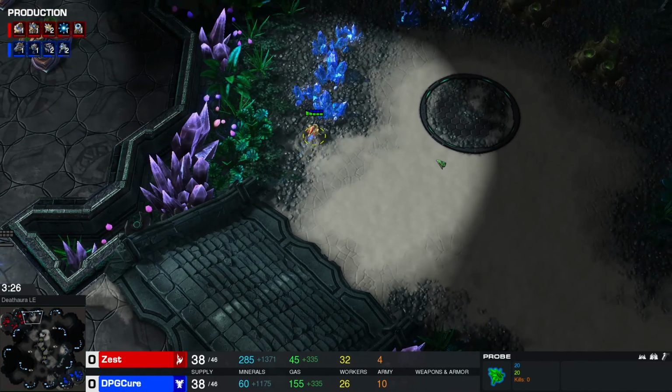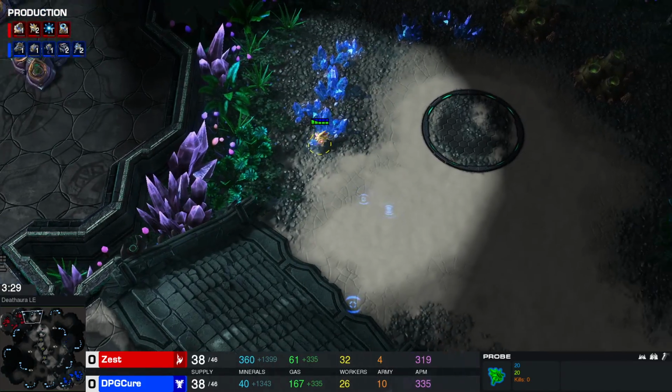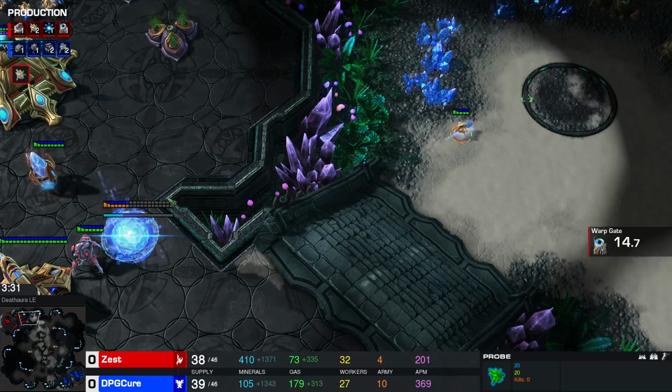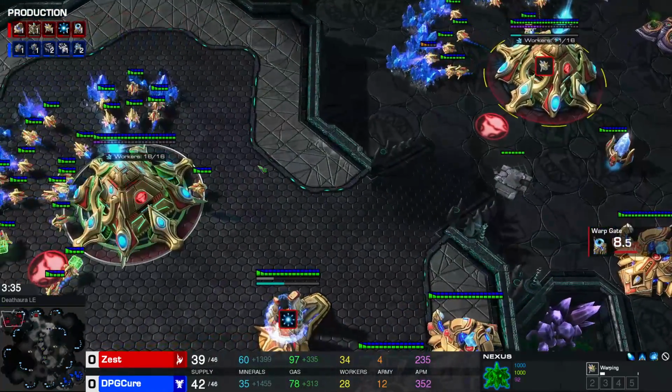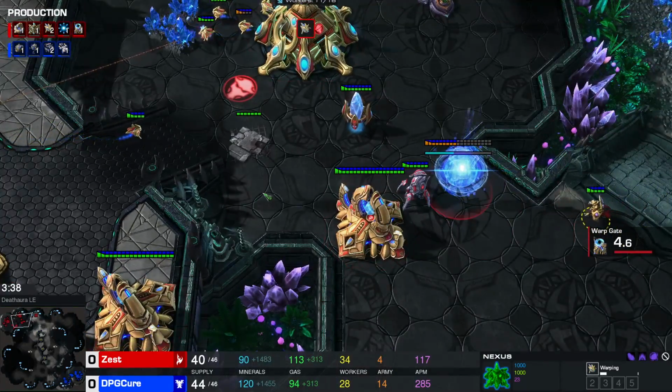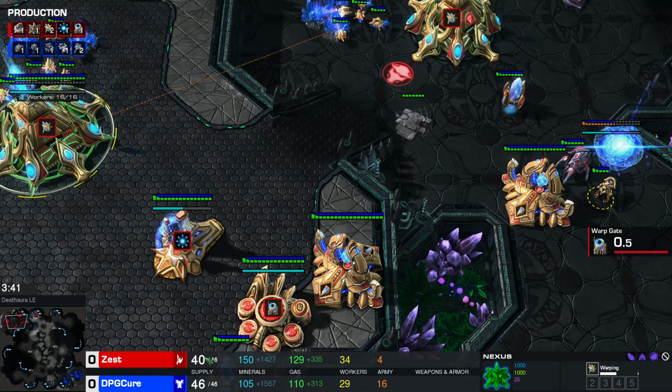Then we see, hey, he's already moving towards the 3rd base. There's no way, right? How's he going to be able to afford everything here? Well, he's about to show us. So he gets a 38 nexus. He adds 2 extra probes to 40. And then he actually starts with a probe cut, okay? So we could write down 40 out of 46, we start our probe cut.